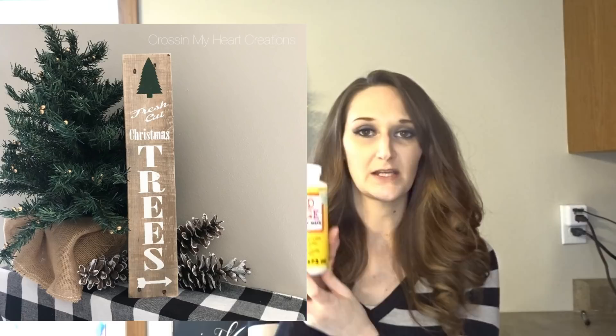However, if you're going to be using reclaimed wood or pallet wood — something that has a very uneven surface — then I like to go ahead and use Mod Podge because it will seal in some of those grooves and give you a flat surface. The great thing about Mod Podge is most of them — you'll have to check the label — will dry clear, so you're not going to see it bleed as much as you would with a paint bleed.